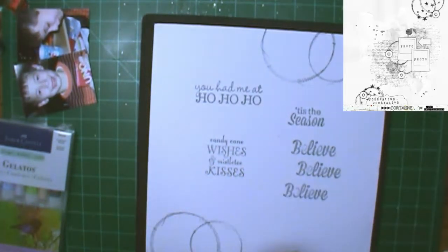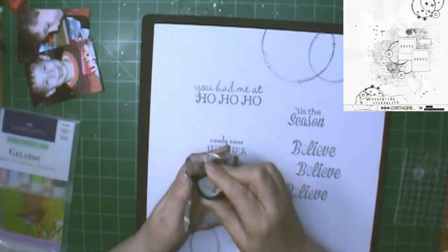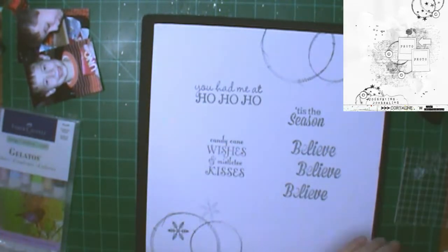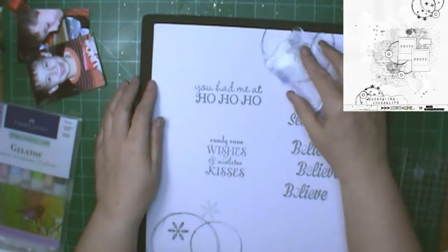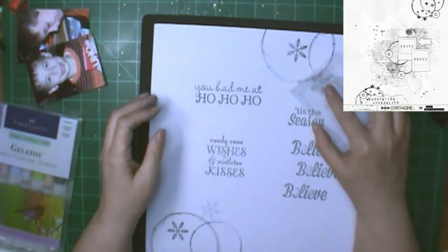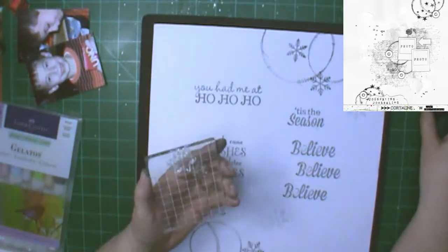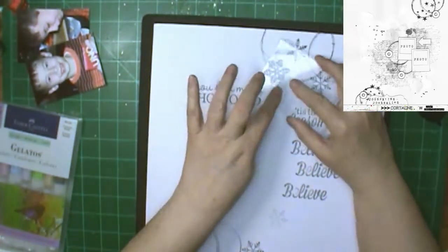It's on there, and they have one of those background stamps with words on it, and I don't have one of them, so I thought I'd use my Christmas stamps. And that one up in the upper left-hand corner, I'm not going to cover it up at all. It says, "You had me at HoHoHo," and so I'm going to just use that as my title.